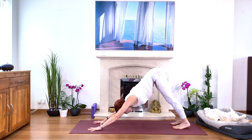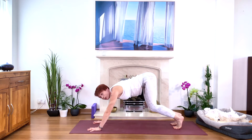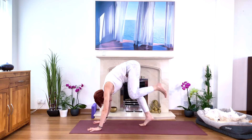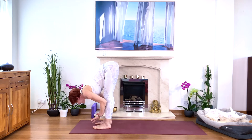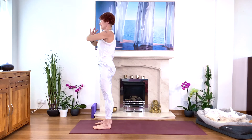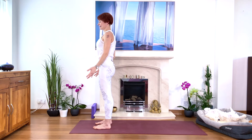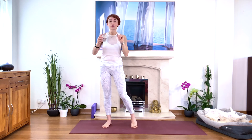Lengthen through the whole back of the body. On your next inhale, tiptoes, look between your hands, bend your knees and walk towards your hands into your forward bend — super strong legs. Press down with your feet, come up, inhale lift, salute to the sun, exhale hands to your heart. Take a deep breath, then relax your arms. Well done everyone — I'm going to have a little drink and then we're going to sit and do a couple of seated postures.